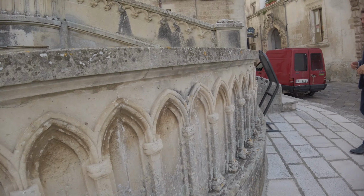Well, it's a few changes. Properties always go through changes. We go through changes, and this is another suggestion of an entrance or an altar or whatever it is. Whatever happened, something went wrong when cement and metal was introduced in architecture. Before that, they had to really think. Before doing something, they really had to think. And then you have people that really have renovated properties like this one, and they've done such a fantastic job in bringing back that essence of the history.